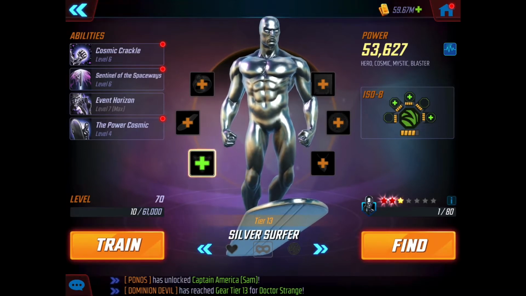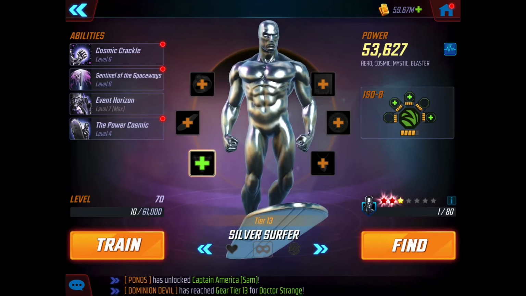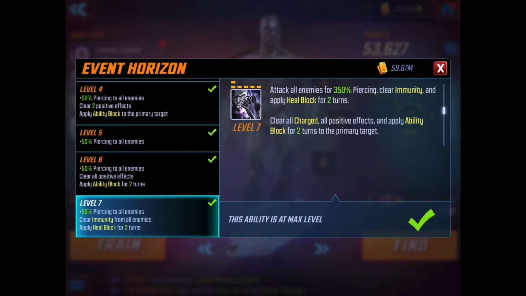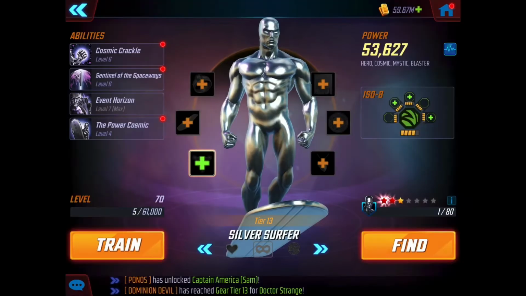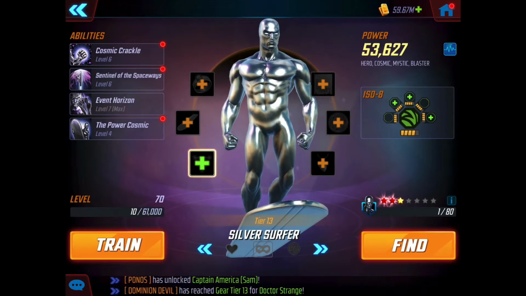Again, level 70, again gear 13, and again Striker ISO 8. Once again, you can also see that I've applied another T4 here, again on his ultimate. This is Event Horizon. He attacks all enemies for 350% piercing. He's clearing immunity and applying heal block for 2 turns. And he loses all charge, all positive effects, and applies ability block for 2 turns to the primary target. That's an awesome AoE, and it's got that extra kick right at the end there on the primary target.